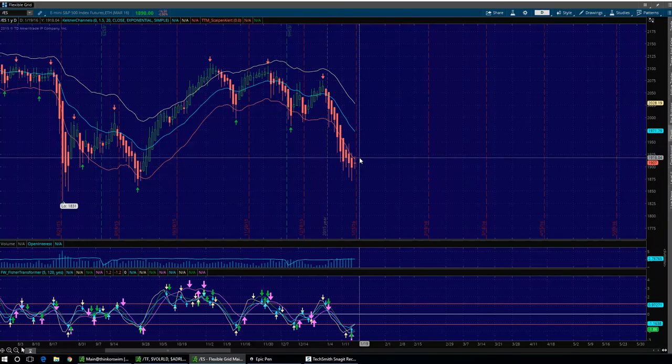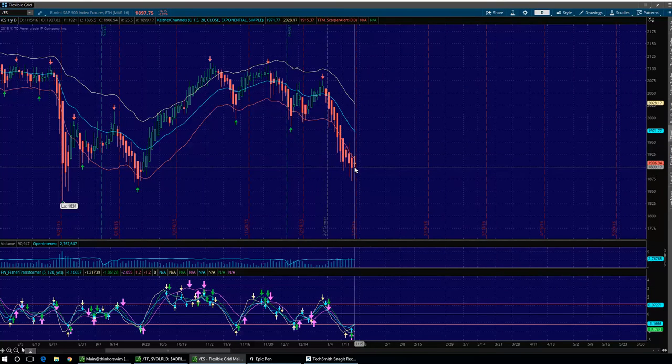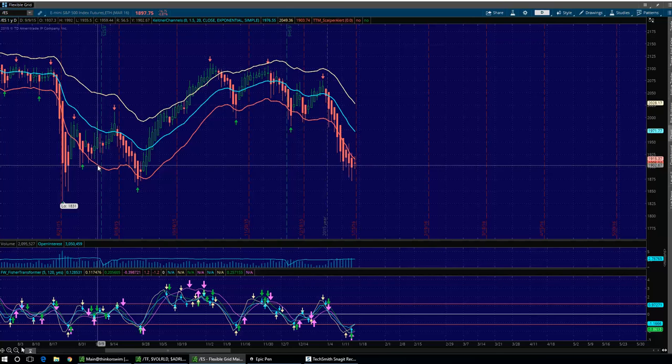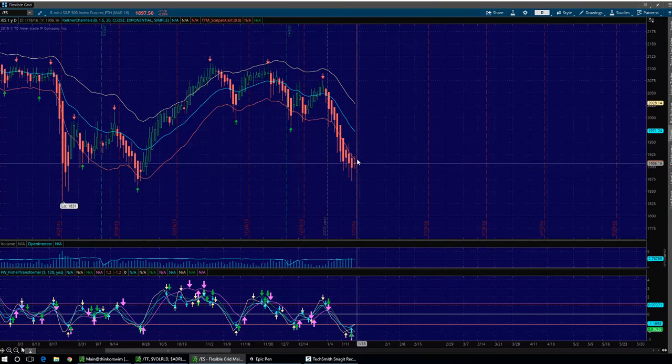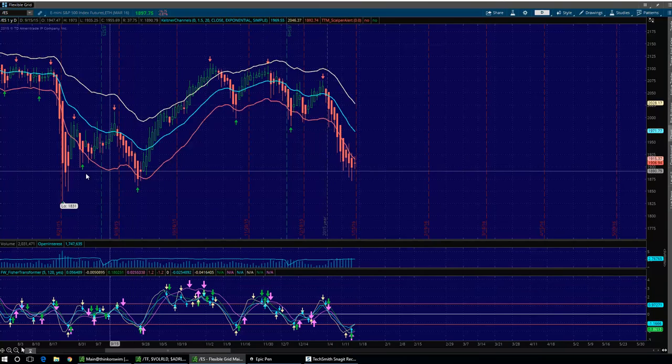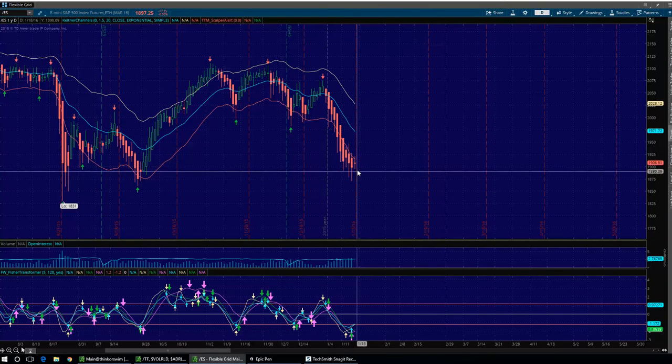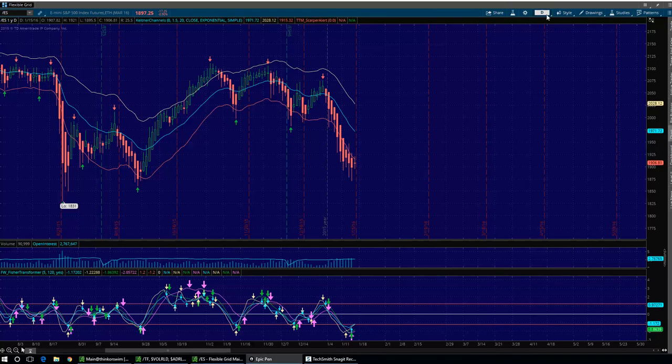I'm a little bummed — I don't have any buys to show you, even though last night in my trade plan I did say look to buy. Several people bought this daily trigger, and all we had to do is look to the left. On our daily chart we're pretty oversold, and the trigger is basically already there.